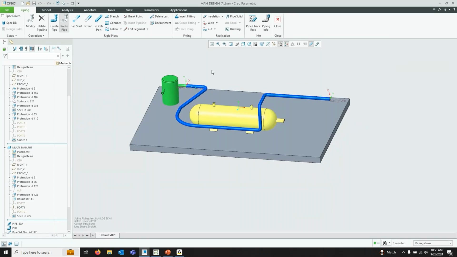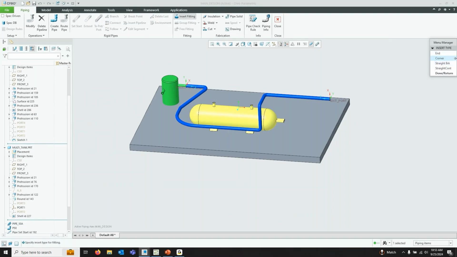Now I'm going to insert a fitting in here. As I said, a fitting is a component that is inserted along the pipeline. These components were modeled already in Creo, and we're just going to put them along this trajectory. So, insert fitting. This is going to be a straight break fitting, so it's not going to be along a corner or at an end, but along a straight segment. We're just going to put it right in the middle here.